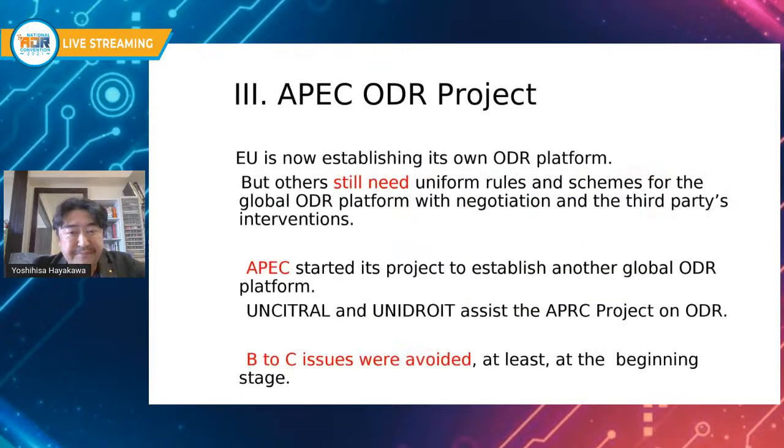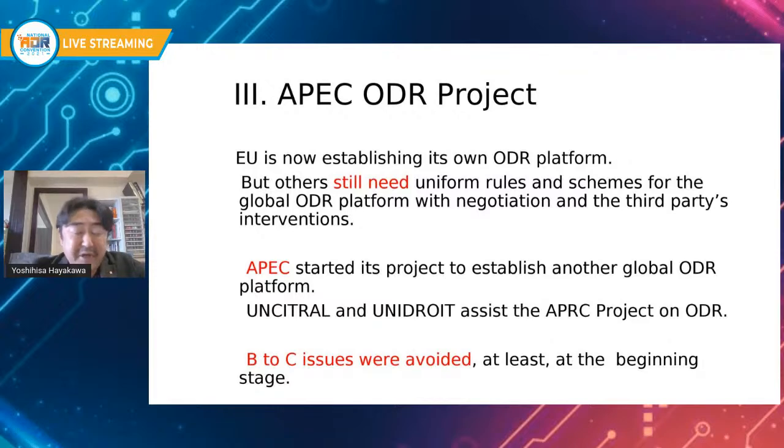So the next, please. So the EU is now establishing its own ODR platform, but other countries still need uniform rules and schemes for the global ODR platform with negotiation and the third parties' interventions. So after the break in the United Nations in 2016, from 2017, APEC, Asia Pacific Economic Cooperation, started its own project to establish another global ODR platform. So UNCITRAL and UNIDROIT assisted the APEC project on ODR.